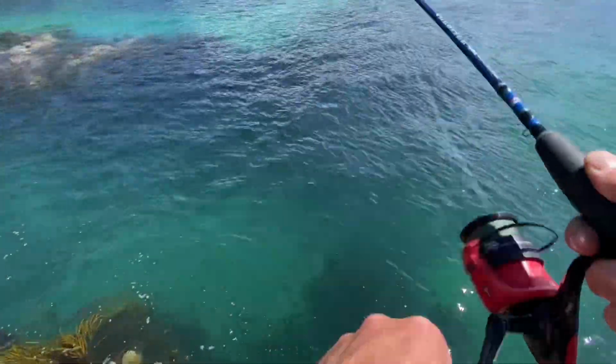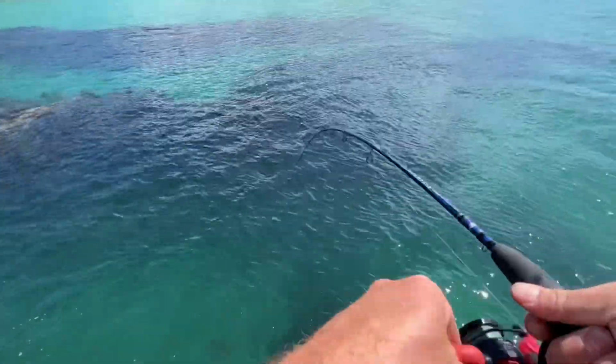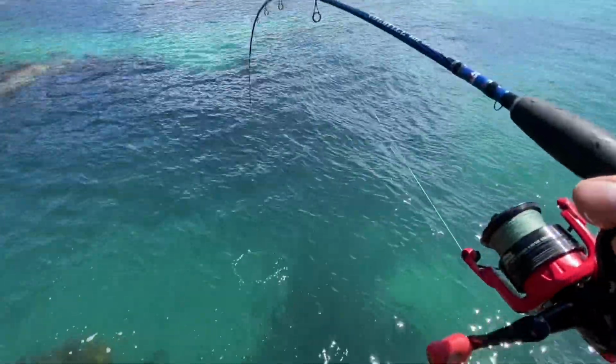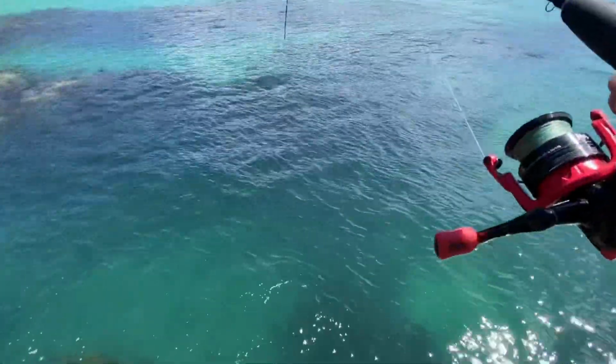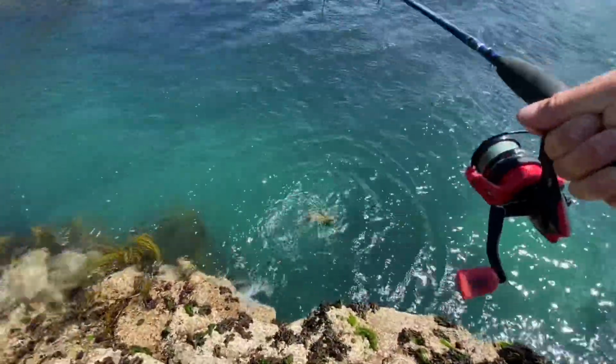There we are. Fish on, guys. That's that same fish I'd seen down there before. And he's finally taken the worm. Oh, he's diving down. It is absolutely crystal clear, guys. It's beautiful. Not a bad fish, actually. See him down there? Beautiful.